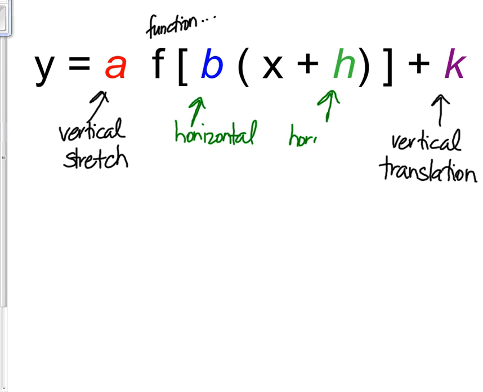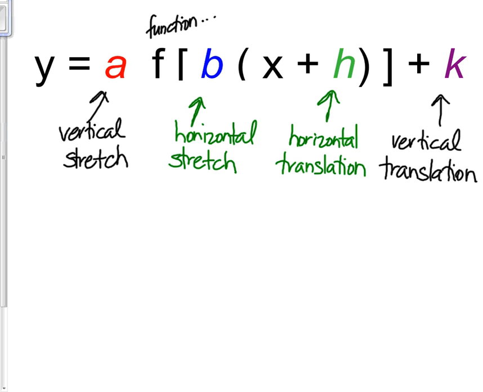When we add on, it is a translation, but it's horizontal when it's inside the function. This is a horizontal stretch when you multiply by b, and the size of these various constants will tell us whether it's left, right, up, down, thin, or wide. Let's just summarize it on this sheet as well.